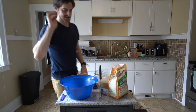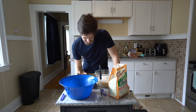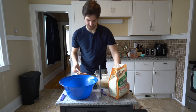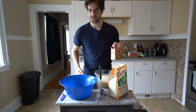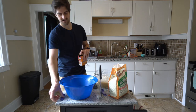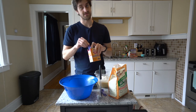Okay, back to baking. I got a little distracted by all the cool stuff in my freezer. Okay, so we have 2 cups of flour, 3/4 teaspoon of baking soda. So I'm thinking that, oh no, where'd I put my 1/4 teaspoon? Oh, it's right here. So I'm thinking 3 of these equals 3/4.